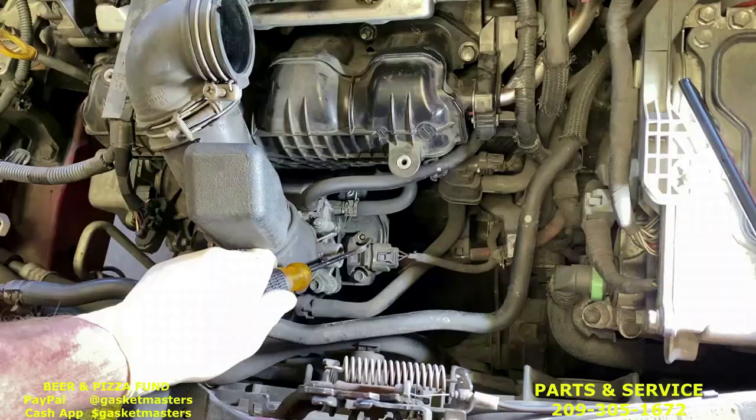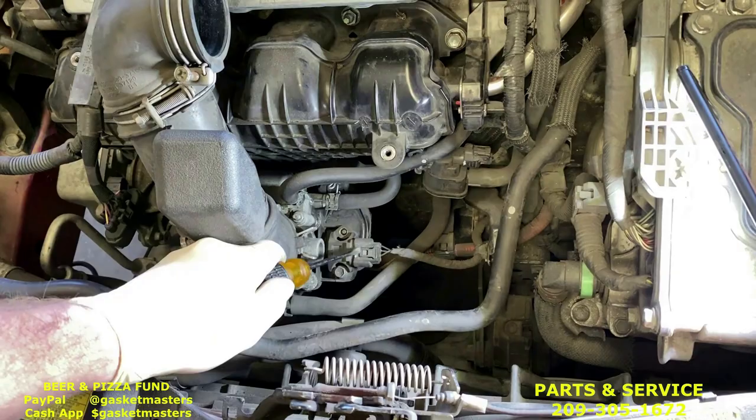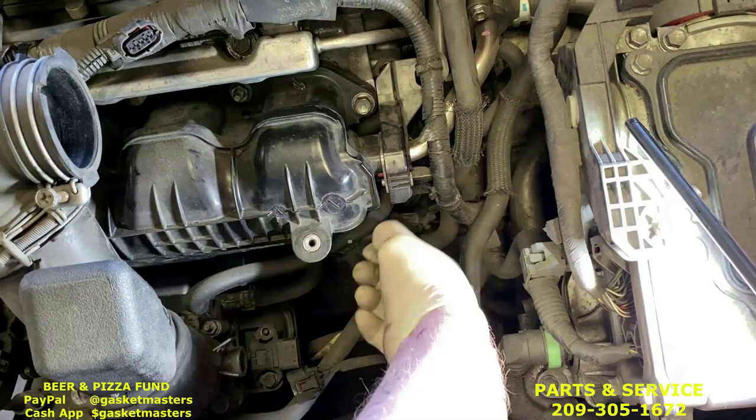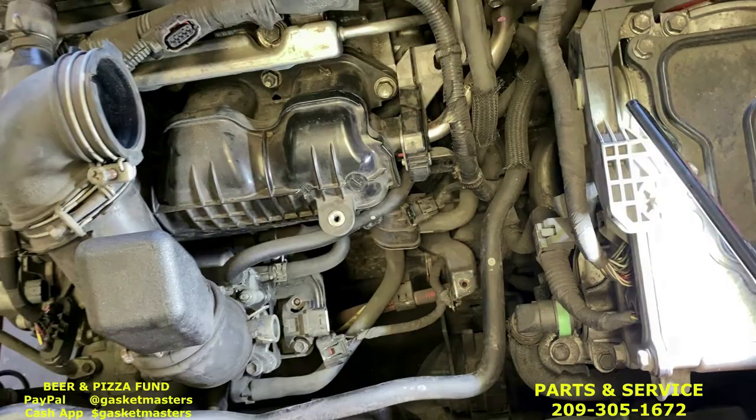Now this one right here takes the standard. Put the standard right behind it, and pull. Remember, do not pull by the wires. This one right here, gonna push down with your thumb and pull out. Just like that. Now the fuel injectors, actually this guy right here.